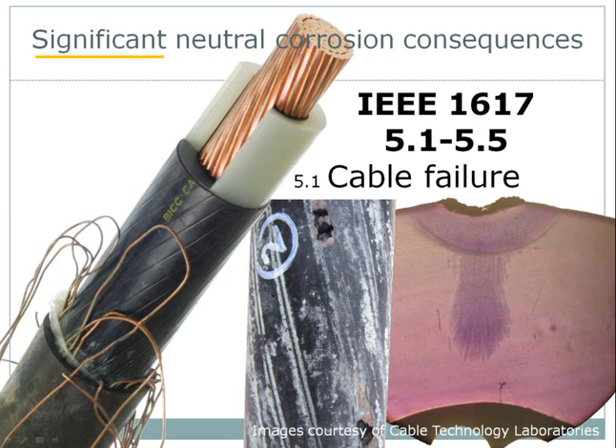A microscopic inspection of the cross-section in the far right image was the result. The pit near the top is where discharges eroded into the insulation layer. The resulting stress enhancement led to the growth of a large water tree. And if you look closely near the bottom of the image, an electrical tree has formed — the last step preceding failure.